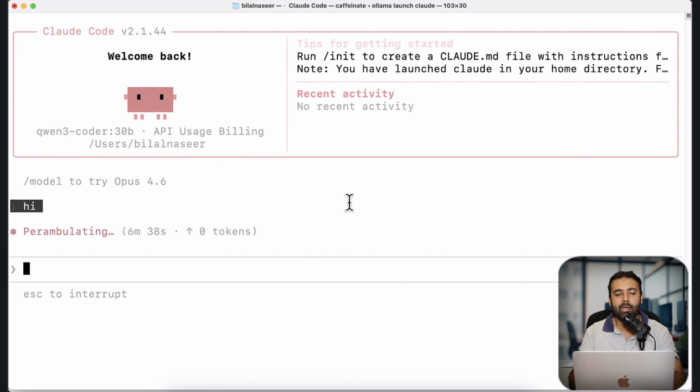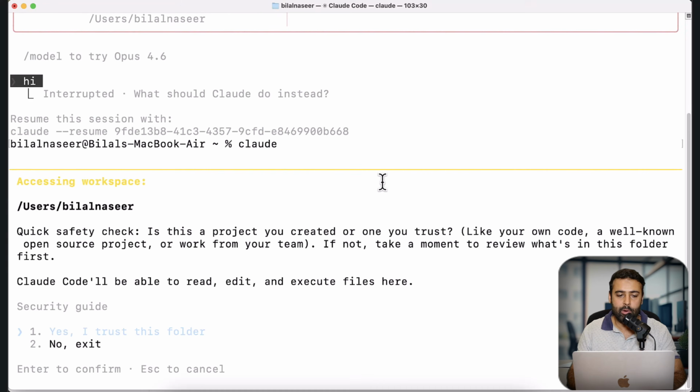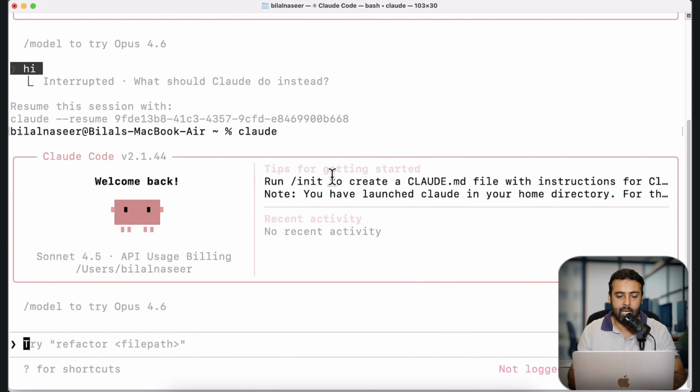So if you are planning to use Claude Code locally with Ollama, unfortunately, you will need a really high spec laptop or computer where it has like more than 32 gigabytes of RAM. Still, it won't be able to perform similar to Opus 4.5 and Claude Sonnet 4.6, which I'm going to tell you how to use in Claude Code right now. So I'm going to exit this. And now I am going to launch Claude. Now it's asking me to provide the permission for this directory. I'm going to say yes.